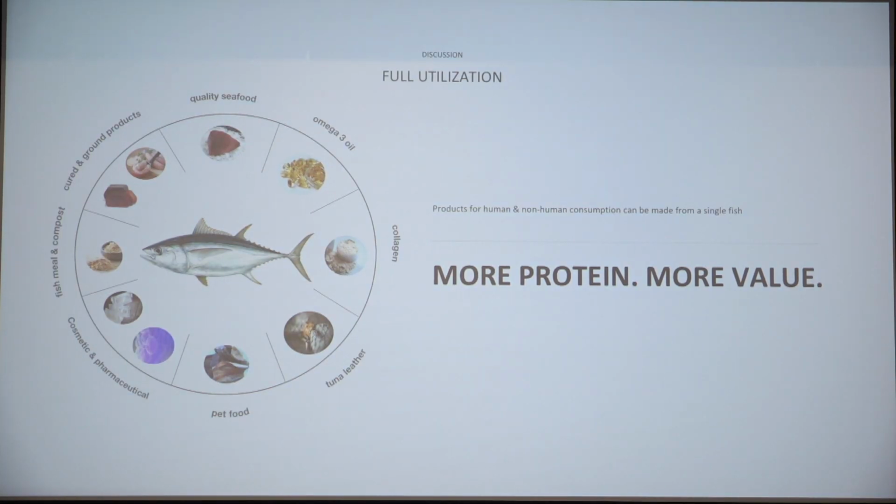So the question now is, how do we turn these into useful product? For example, you might think that fish skin cannot be that useful for us, that there aren't ways to utilize it. But actually, there are a lot of uses for the skin alone. Tuna skin can be turned into fish leather for garments. But not only can the skin be used in fashion, tuna skin can be used for medical purposes. Other fish skin have proved more effective at treating burns than traditional synthetic bandages.